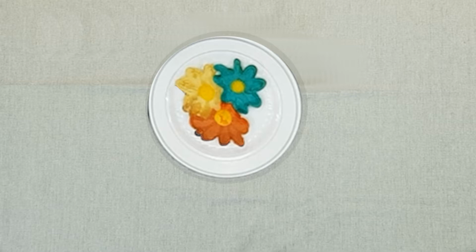And the reason is the white color, the regular undyed pancake batter, it turns brown faster than the ones with color in them. So if I had done the white at the end, the flower would have been a little bit more white at the end of the pancake. But that's okay, it still tasted really good. I think it came out really pretty. What do you guys think?